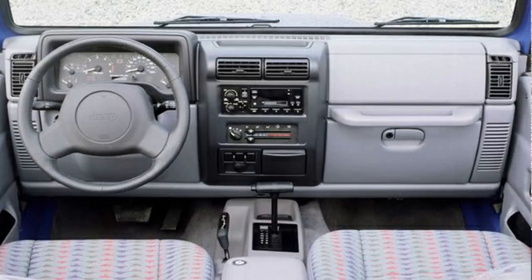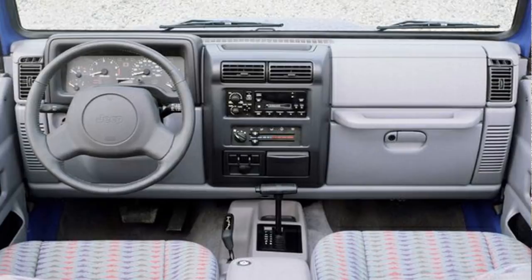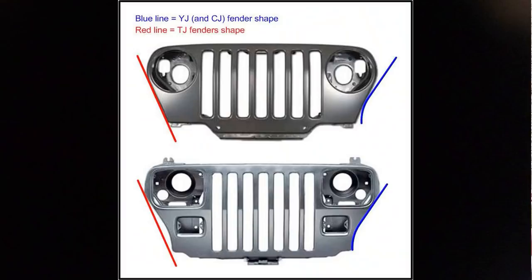As far as the interior on the TJ, it shares a lot of styling cues with the 1996 updated XJ. If you look at a refreshed XJ from '96 to '01 and you look at the interior of a TJ, the center stack, the radio bezels, a lot of the interior design elements are the same — just a parts-bin situation. Another major change for the TJ: we bring back the round headlights. To tell a YJ from a TJ, look at the headlight shape and whether the windshield wipers are on the glass or sitting down by the cowl.